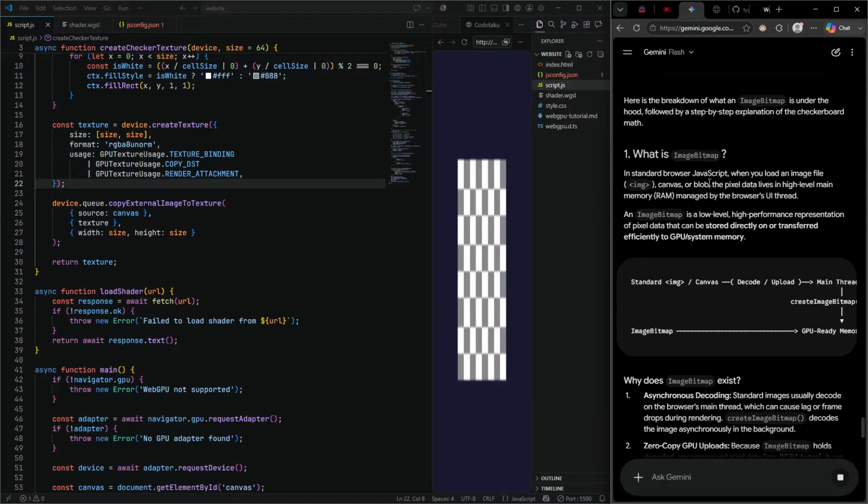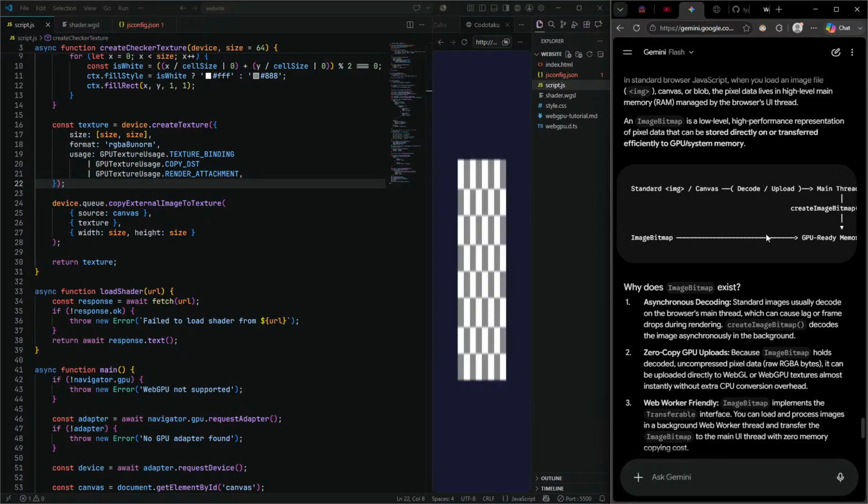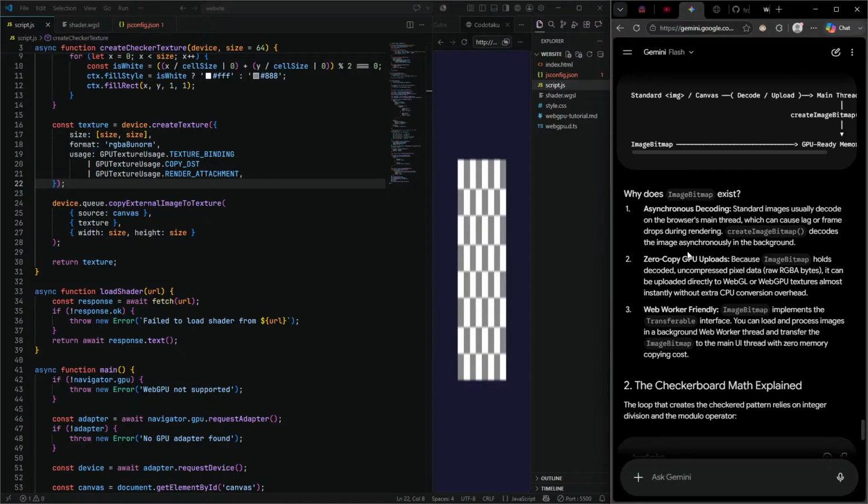What is image bitmap? In standard browser JavaScript, you can load an image file, canvas, or blob. The pixel data lives in high-level main memory. Okay, high performance, the pixel. GPU ready memory buffer. Asynchronous decoding.